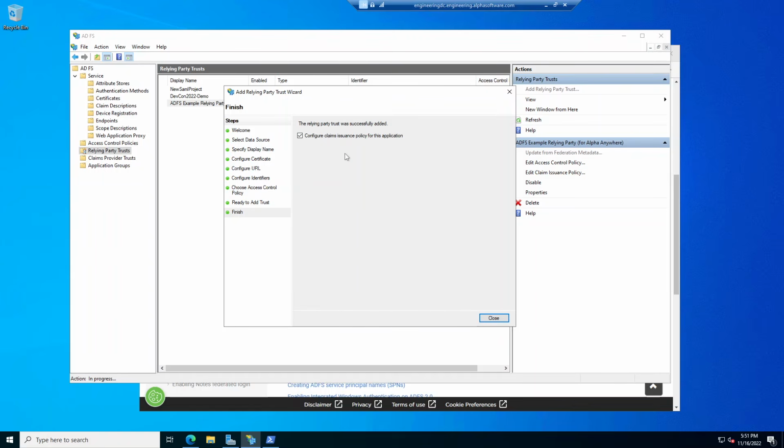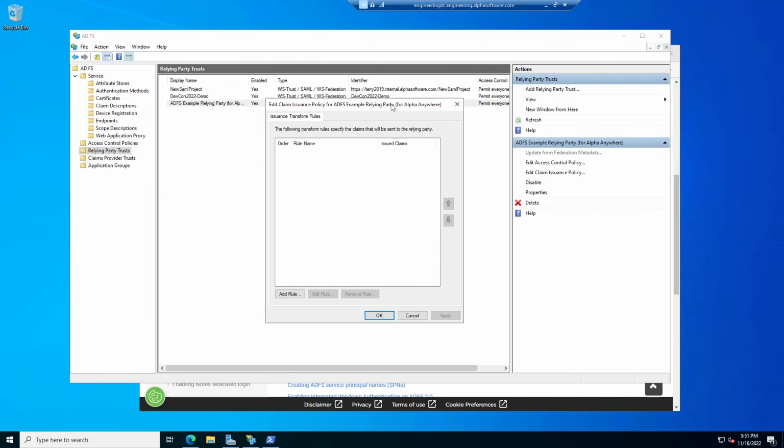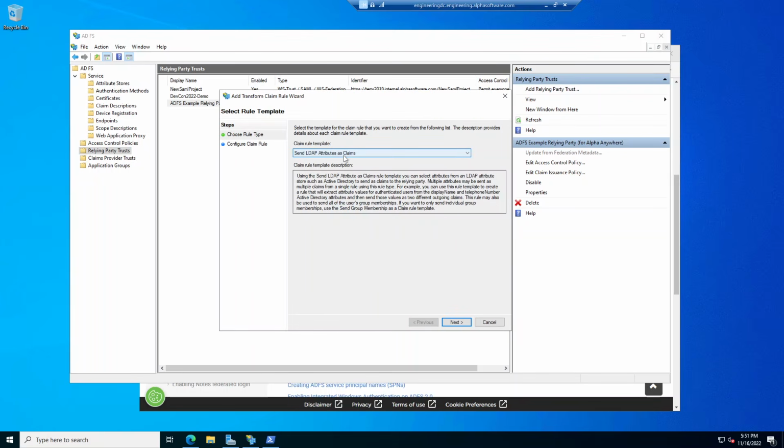And now that's been created, we need to configure the claims issuance policy. These are the data that is sent along with the response, for instance, the username, roles, and email address of a user. That dialog gets put behind the main widget. So you add a rule.